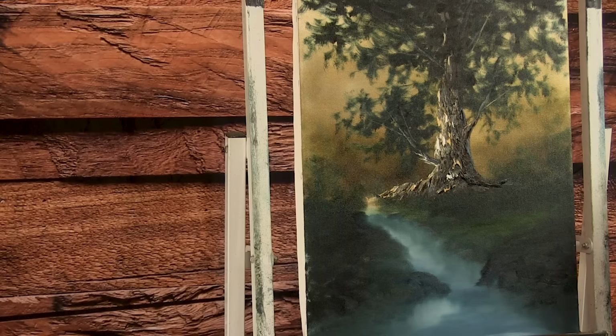Now I'm going to go ahead and grab this 3/4. Now we put all this dark color in here. So I'm going to get me some yellow on the palette over here. All right, and some green, maybe. Yeah, yellow and green. And I'm going to start just putting in the highlight colors here. And I'm using a 3/4. Let's see, I might change it, we'll see. Let's see how this works.